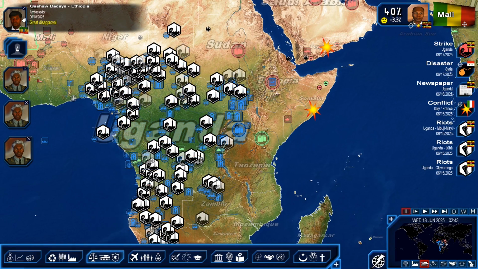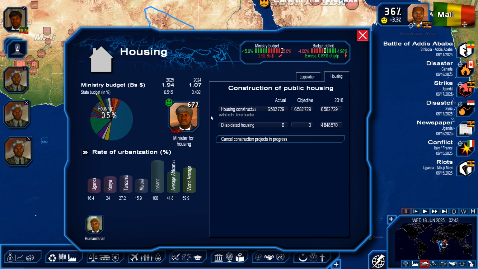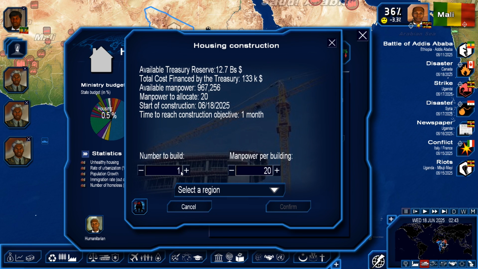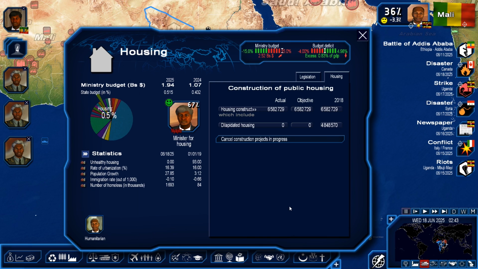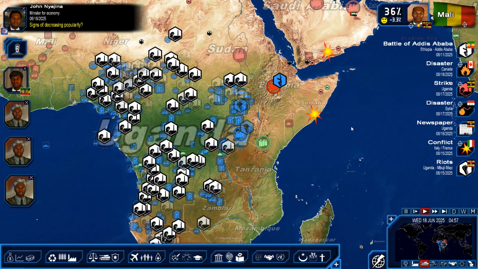And actually, that makes me think. How's housing? Okay, it's perfect. So we could build more houses to try to deal with this homeless situation. I didn't want to spend too much of what was in our treasury, but we can spend some of it. 2 billion for a month. We get 12,000 more houses. Let's do that. See if we get a popularity boost from that.